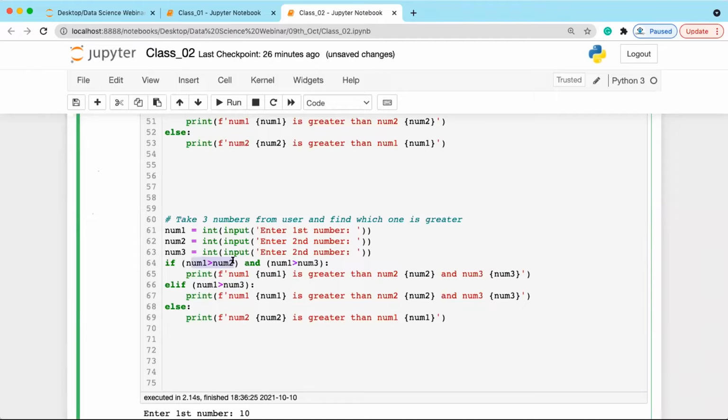So now I only have to check whether num2 is greater than num3. If this condition is true, I'll print num2 is greater than num1 and num3. Otherwise, I'll print num3 is greater than num1 and num2.